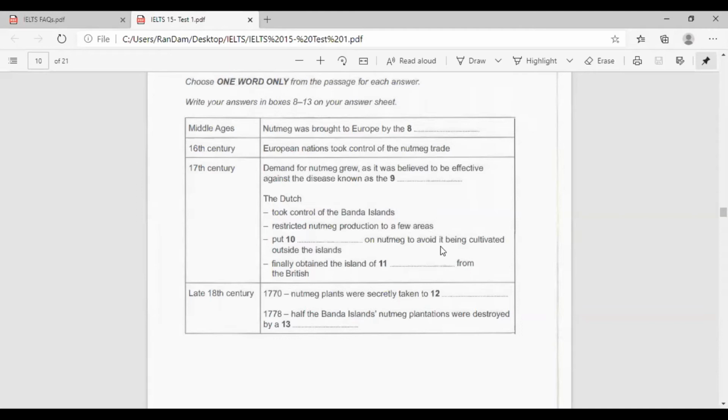And some people say that they are very difficult, that you come across difficult passages, difficult English. I don't say that it is difficult, but it's challenging. You don't get Shakespearean English in the IELTS exam. They are just general English, but they assess whether we can read and comprehend, read and understand English, right?